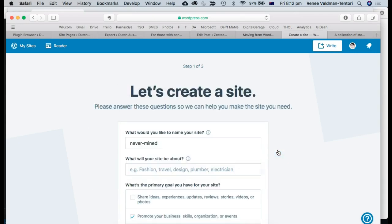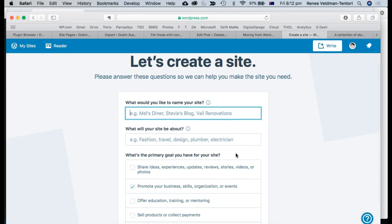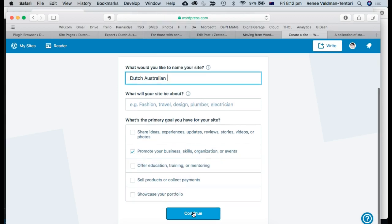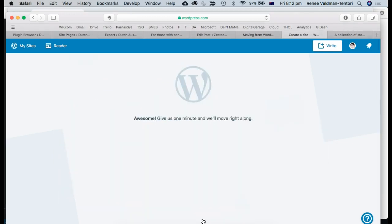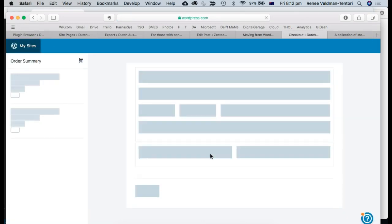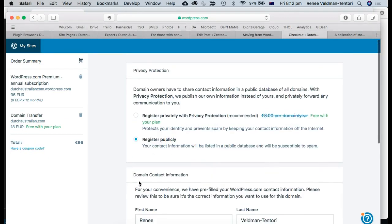So to transfer, what would I like to name? That's coming across from one of the other sites I've been working on. So what would I like to name it? Where I'm confused is this should already be in the bit that I'm upgrading. So I hope that I'm upgrading the correct site here. Anyway, we will, fingers crossed. Skip for now. I am concerned that I have just tried to upgrade and map the wrong thing. Again, I'm going to put this on pause and go and double check that I've linked it correctly to an upgrade. I think I may have started an actual new site, so I'm just going to go deal with that.